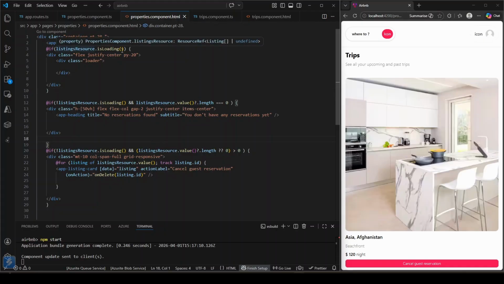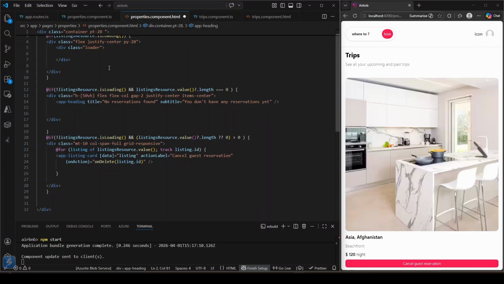So here for the heading, instead of trips, I will put properties. And for the subtitle, I will put see and manage all your properties. Also, I can put here no listing found.